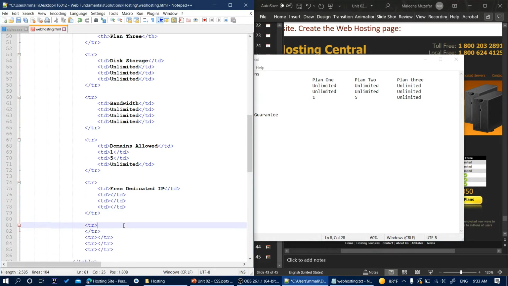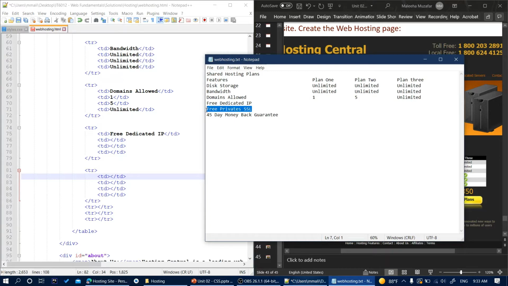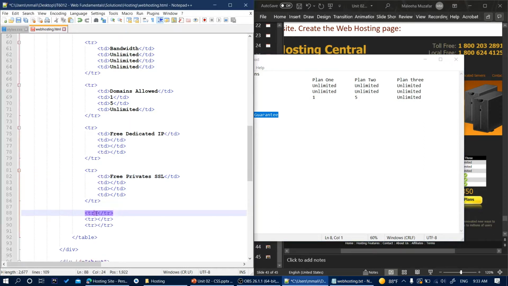Here it should be TD 2, 3, 4, and this one is free private SSL, and then the last one is 45-day money back guarantee. This is this row.